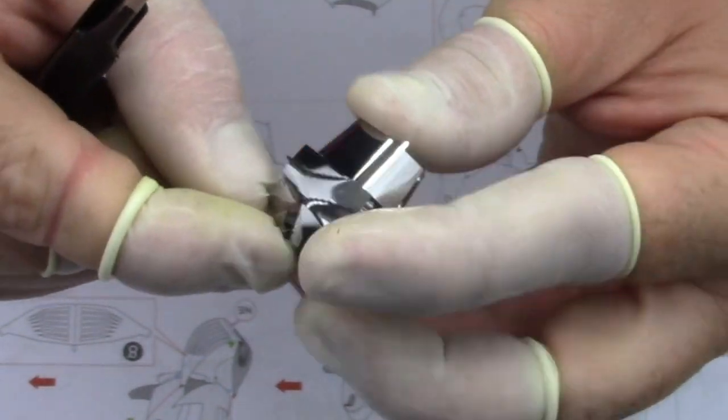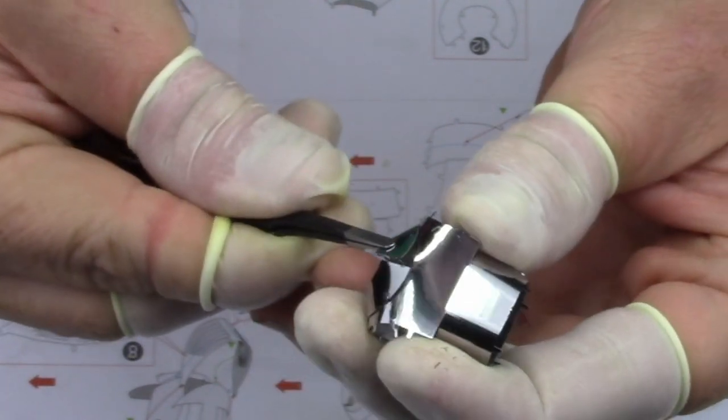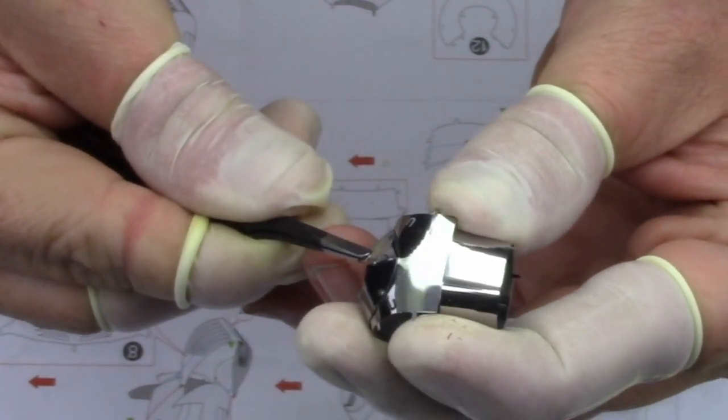Rather than connect the ends of part 12, then attach the chest neck area, I decided to attach it and wrap part 12 around and then connect the back.